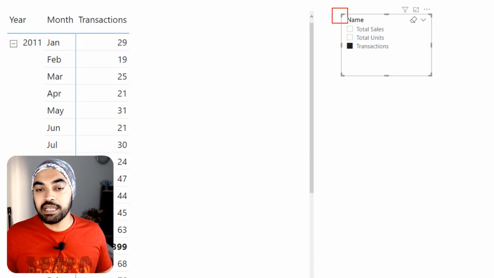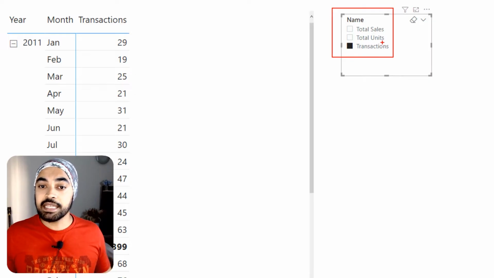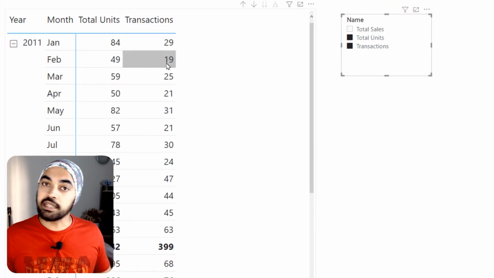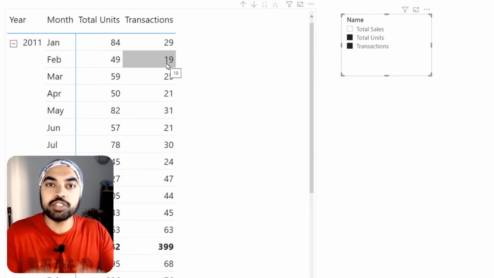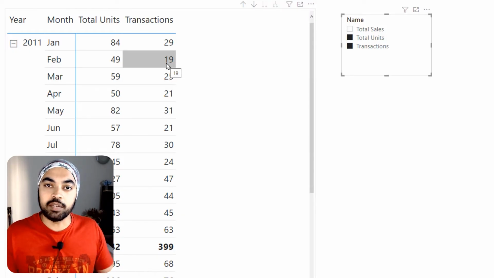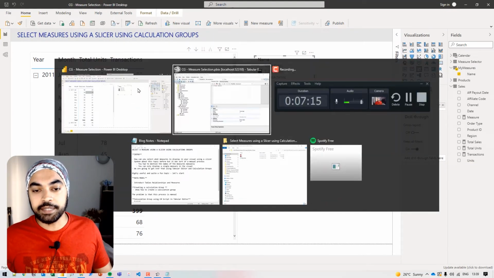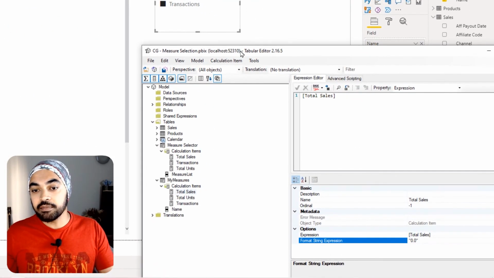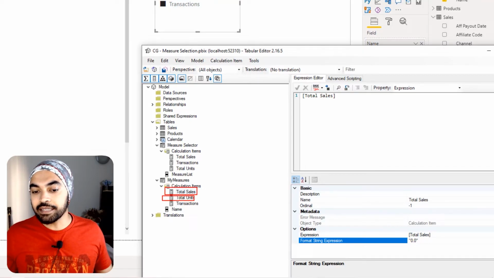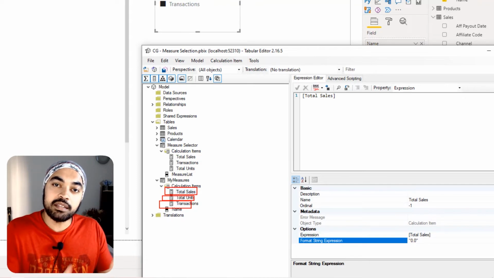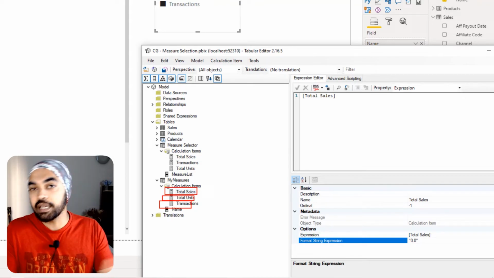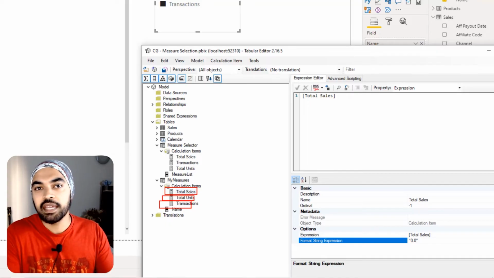Now the calculation group has been created. We have been able to make a slicer that actually displays even more than one value that you would like to see in the visual. But the problem is that the creation of the calculation group itself was manual. That means I had to go to Tabular Editor 3, and in this particular screen, I had to create one after the other the calculation item manually. That's the problem. Can we actually find a way to automate the creation of the calculation group itself or calculation items in an automated way? Let's take a look at that.